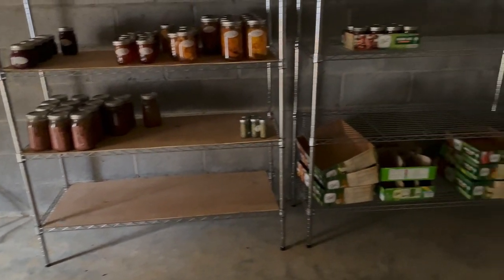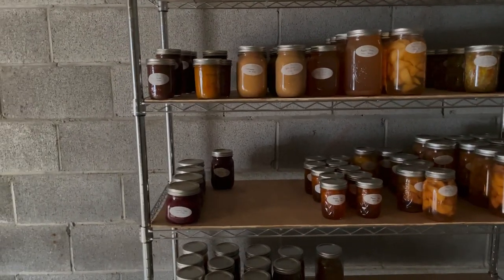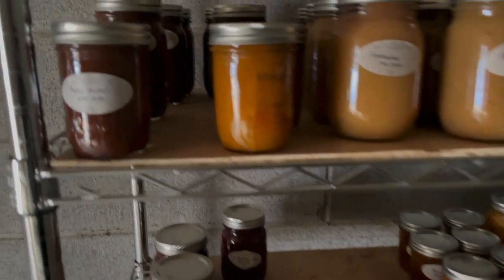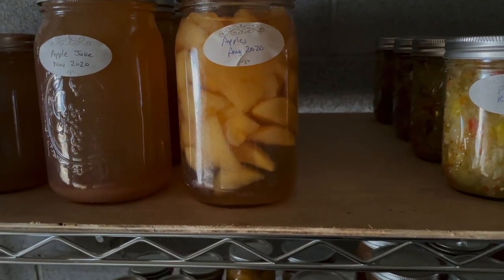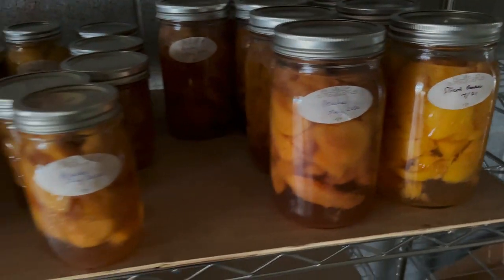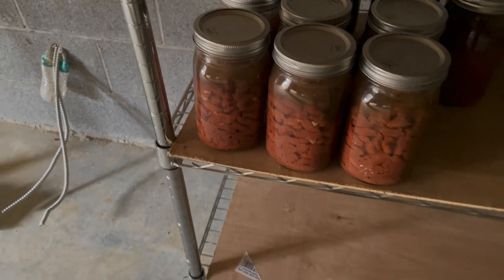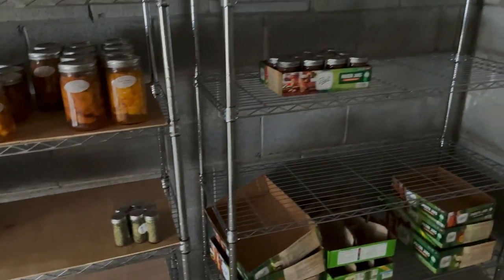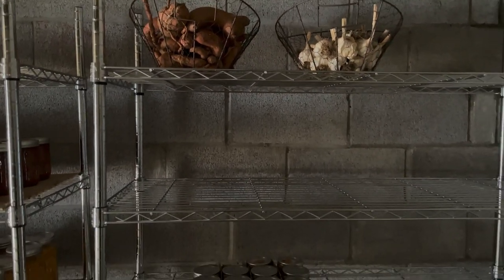The whole bottom shelf is empty, and I have like three or four more shelves to go in here. Between now and this time next year, by God's grace, it will be way more full. Let me show you some of the stuff I've canned this year: apple butter, mango jam, applesauce, apple juice, apples for like apple pie or oatmeal, pickle relish, jalapeño salsa, peaches, peach jam, cranberry sauce, red beans, lentils, and the famous jalapeño salt — I did a video on that. I also put my sweet potatoes and the remainder of my garlic up there.